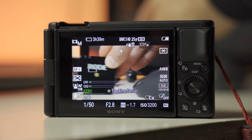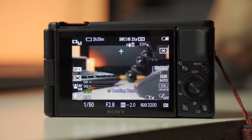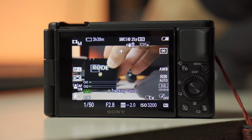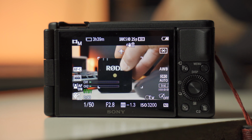Just in situations where I had multiple things passing in front of my subject many times and it was quite difficult to keep track of it, like behind other stuff, then it had a little bit of difficulty and sometimes it got a little bit lost. But when the object was totally clear in the scene, even moving a lot from one side of the frame to the other, it just kept track perfectly.